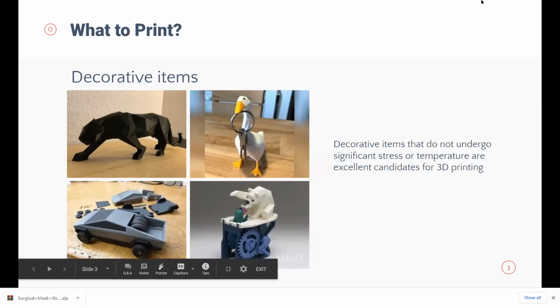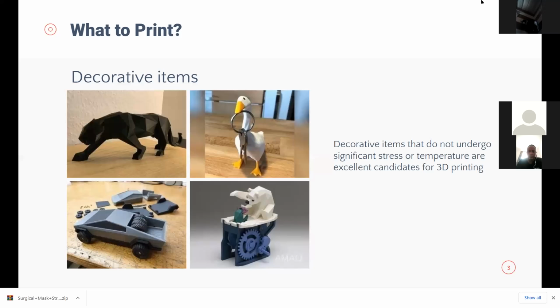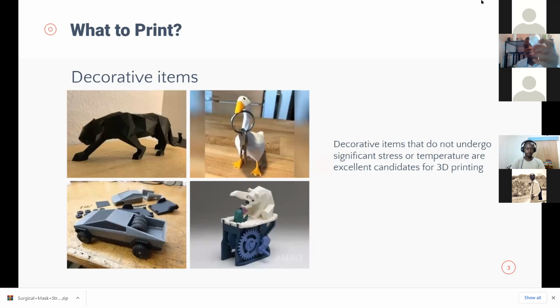It looks more like a toy, or some kids' fun thing. You can use it as a key holder, and maybe you place it in your house just for fun.